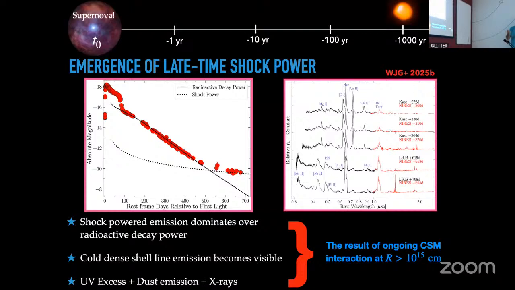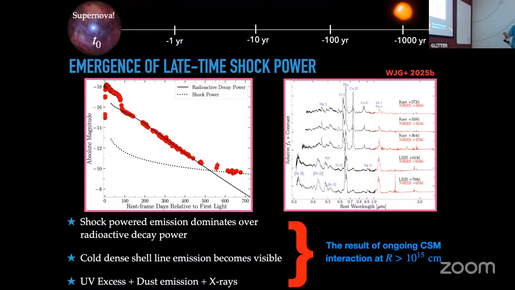It's actually just the CSM that is at larger radius, and I don't actually need very much of it to power my supernovae at these faint luminosities, because I'm just converting the kinetic energy of the shock into radiation for some amount of CSM density. And if I have even a semi-efficient shock, I can create a luminosity that is sizable. And the issue is that we stop observing type 2 supernovae around here. So we never really understand how many of them start to become what I call shock powered. So they are a full interaction powered system.